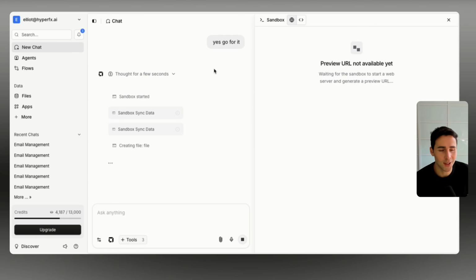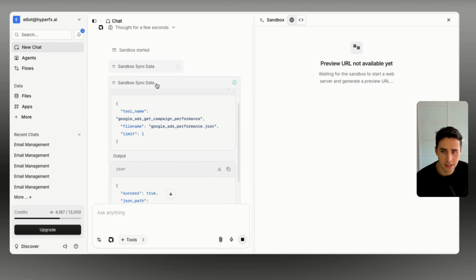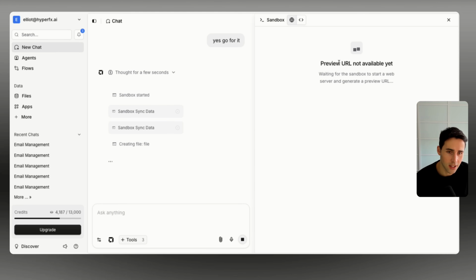This is mainly about looking at our marketing performance and seeing where we can improve, and just getting that high level analysis. So we'll go ahead and let this continue. We can see it's syncing all of this data. Looks like our URL is just loading in. And that's another thing here. When Hyper is spinning up websites, apps, or dashboard visualizations, it will deploy that to a temporary URL. So for example, if you want to share that with teammates, clients, you can absolutely do that.